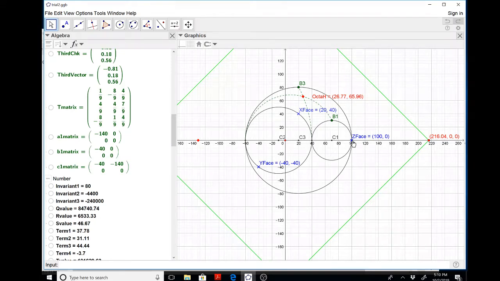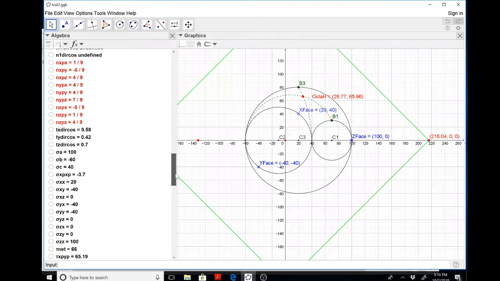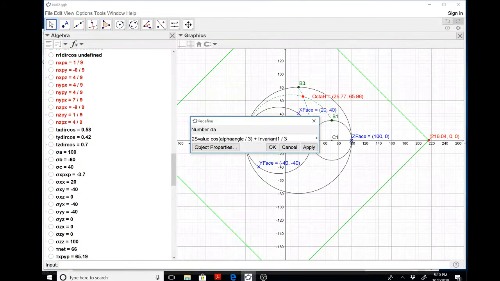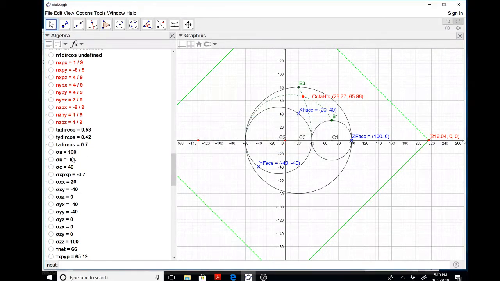But what I want to do is rank them according to the most positive. Even if they're all negative, I still want the most positive number. Or if they're all positive, I want the most negative number for the 9 o'clock. So that's why they're called sigma A, sigma B, sigma C. They just come out as they come out. So here's the first one, etc. So then you have to manually rank them.